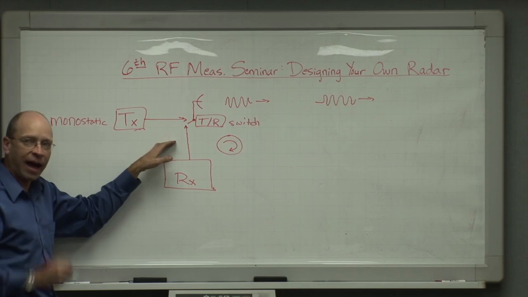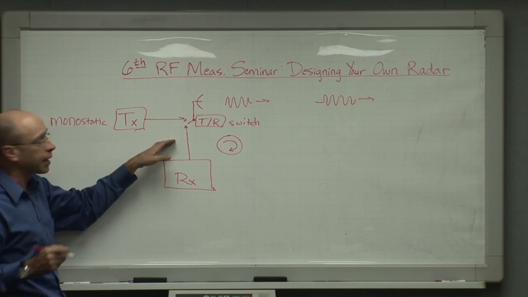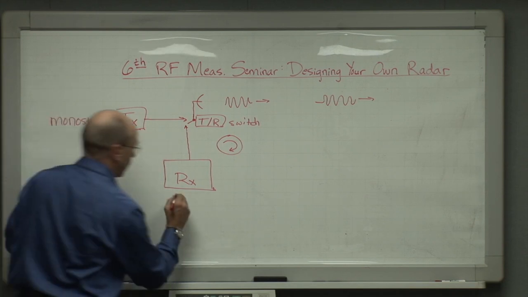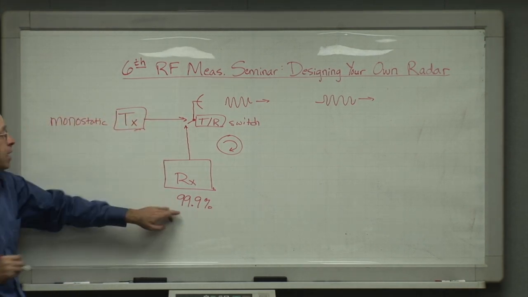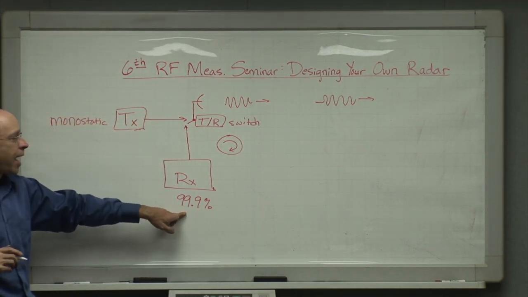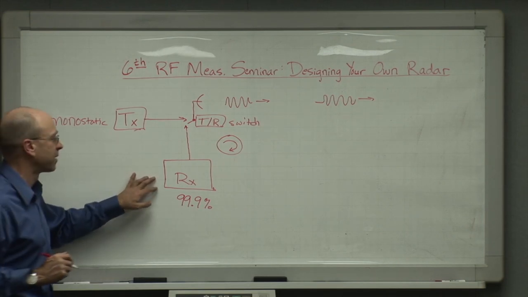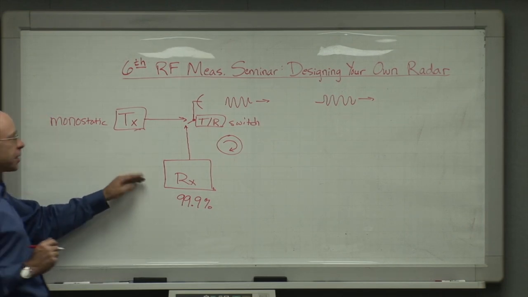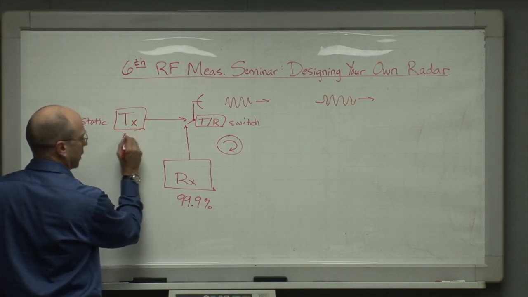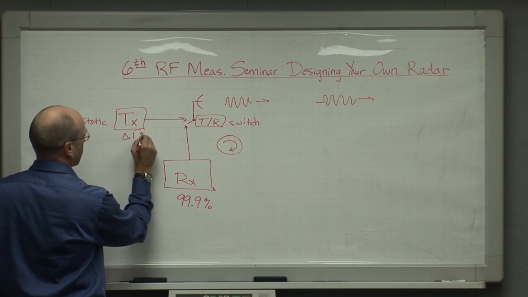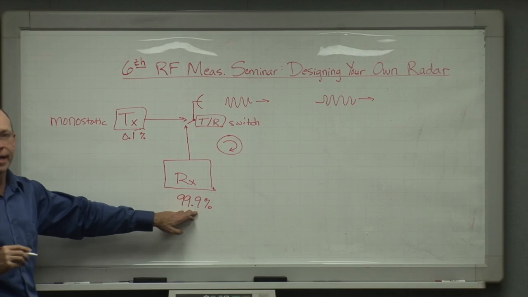Although radars produce the highest peak power levels of any radio transmitters that exist, radars operate typically 99.9% of the time as extremely sensitive passive receivers. And this is what makes them, by the way, sensitive to interference. So it alternates between spending 0.1% of its time running as a high power transmitter versus running as a very sensitive receiver 99.9% of the time.